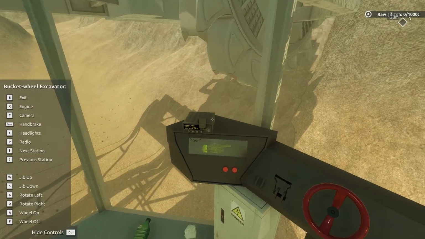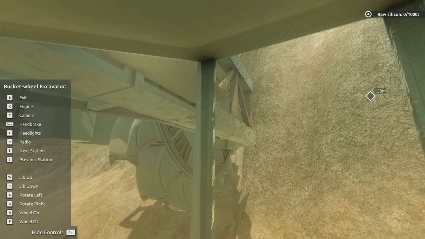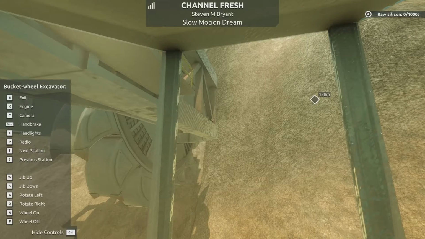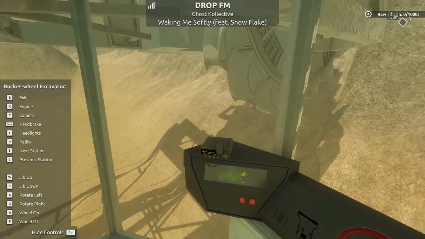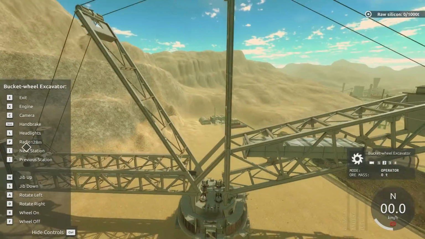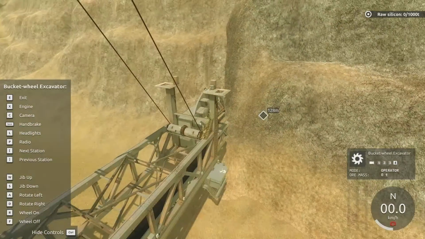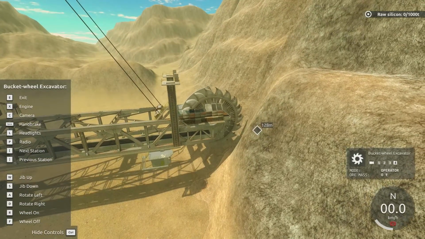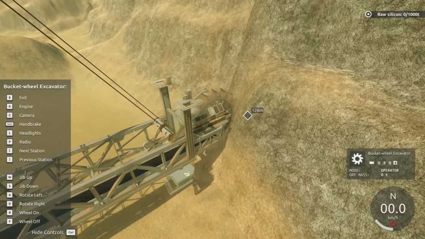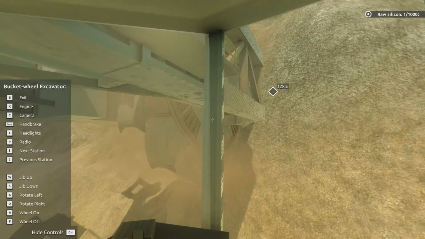Alright, let's see. What are we doing? So jib up, jib down. Rotate left, rotate right. Is there lights on this? There is lights on this. Next station. Oh, that's the station. Never mind. Wheel on. Oh my. Time to crush it. That is pretty nuts. We have one.